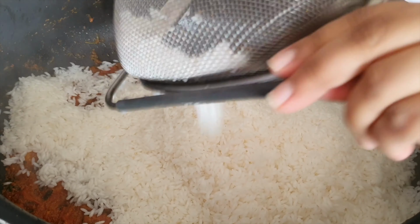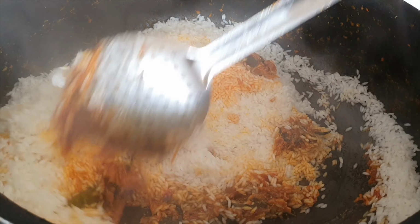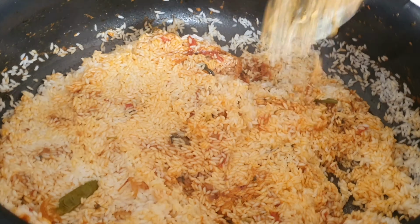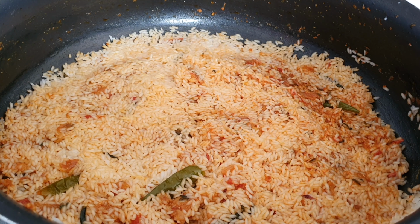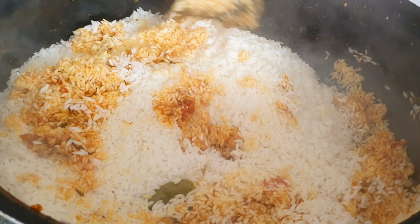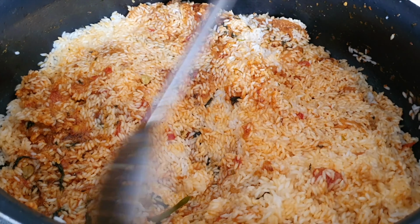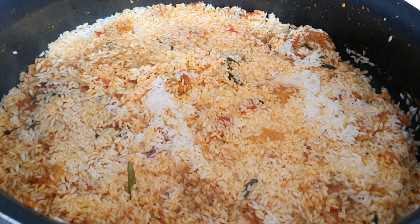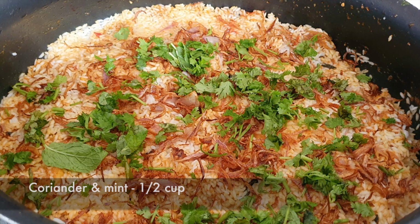Add the strained rice directly to the prawns biryani gravy and mix carefully. I'm adding some fried onions, coriander, and mint leaves on top. Leave it on dum for a minimum of 15 minutes.